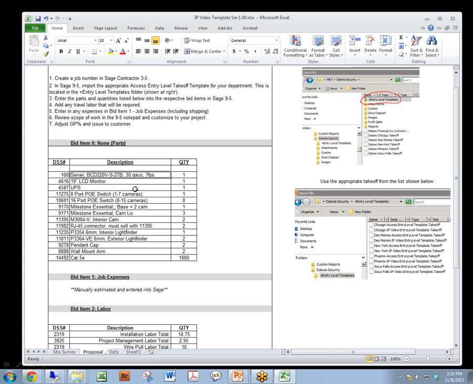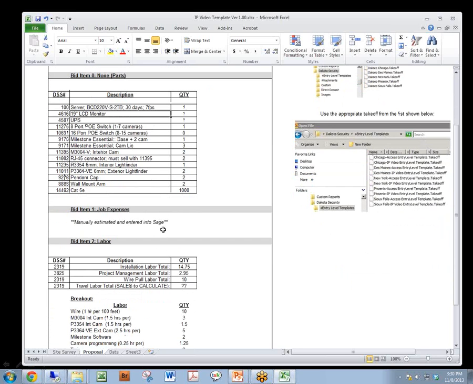We did not provide the quoting information for that server, specifically because that goes up or down based on the number of cameras you have recording. So you're going to want to make sure you do that to get that information. But there's the part number and the actual server that you should be using for this. And then we have the rest of the part numbers that are already in the system and their corresponding quantities. So you'll need to do some manual data entry like you normally do in Sage.